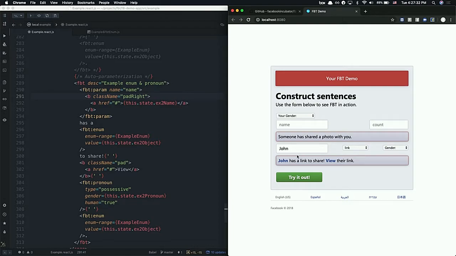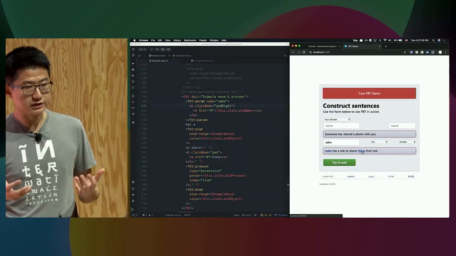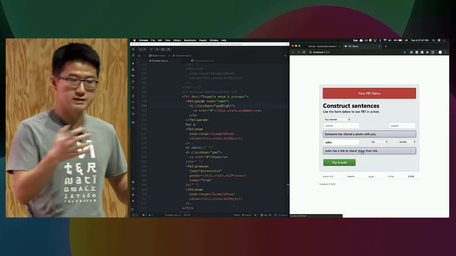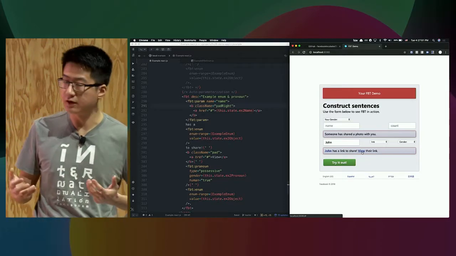For example, John, the name, is bold and blue now, and view, it might be a link, but here it is just a fake link. So what gets interesting here is that we know which part we want to style up in English, right? But how do you know once it's translated? The text will be different. In some languages, it's even right to left. How do you know that?